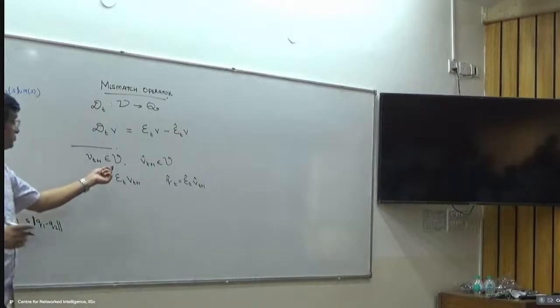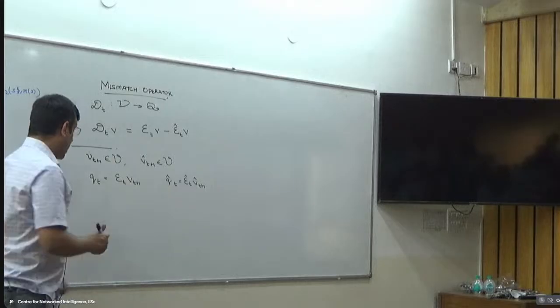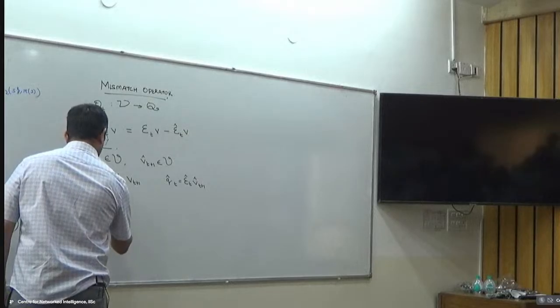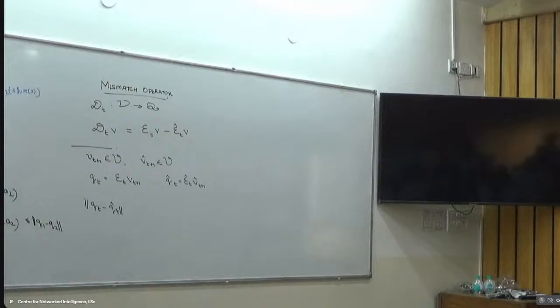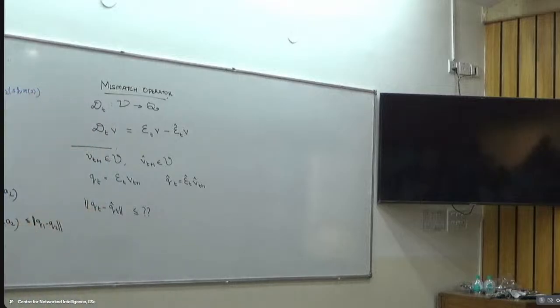I start with some value functions which differ by something. I apply the environment update, I get two Q functions, and I want to understand what is the difference between Q_t and Q hat_t. I am going to derive two bounds on this, and then we will come back and write the conclusion of this theorem. This is perhaps the most important step that we are going to be doing in all the analysis. Once you understand that, everything else is going to be small variations of this basic idea, and it is a very, very simple thing.